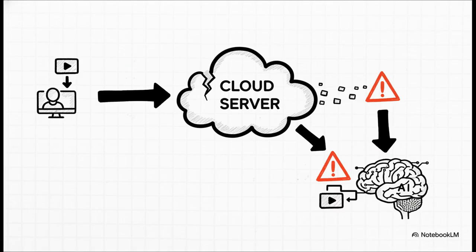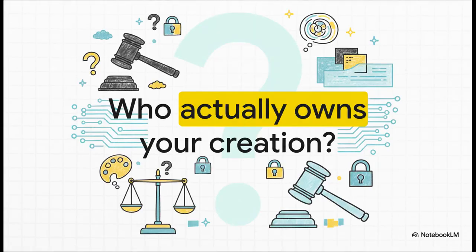Anytime you do that, there's a risk of a data leak. Plus, you've got to dig into the fine print to see if they're allowed to use your videos to train their own AI models. And finally, we've got to talk about the legal side of things, because right now, it's a huge gray area. This one affects every single person creating with AI, and it all comes down to one question. Who actually owns the thing you just made?